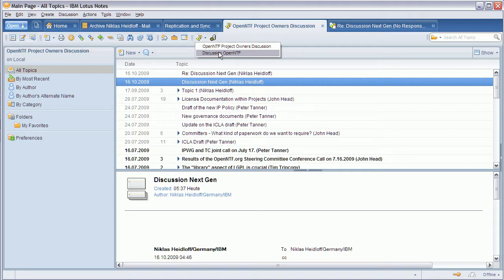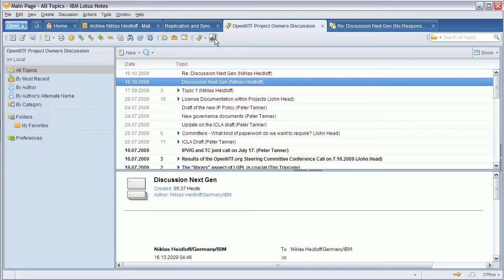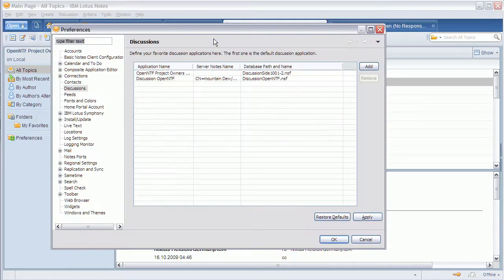Now, in order to define these discussion applications, I added user preferences to Notes, and you can open them again as always via File menu and then Preferences. Or I added the second icon that opens not only the preferences but jumps directly to the preferences of the discussion template. And here you can see the same two application databases that you saw in the drop-down menu.